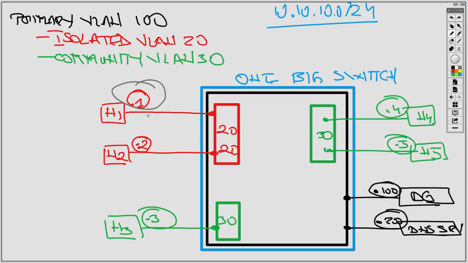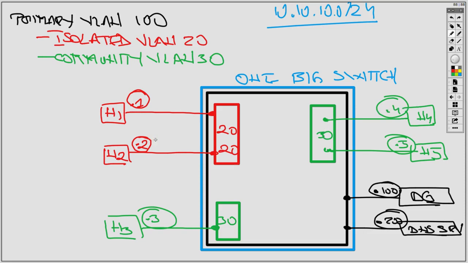Now, people in the community VLAN, they can speak in between. They are outside. They have not done too many bad things. They are still in prison, but they can speak in between. So host 3 and host 5 can speak with one another. Also, host 3 can speak with both host 4 and host 5. So those are people who have not been incarcerated in prison. They are in prison, but it's the community of whatever people in there.